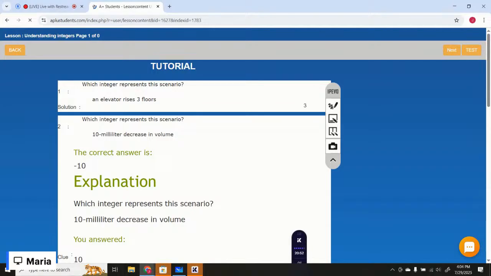So integers are used to perform mathematical operations like add, subtract, multiply, and divide. Also, sometimes you have to represent increases. So increases and profits are always represented by positive numbers. Same way, decreases and losses are always represented by negative numbers.